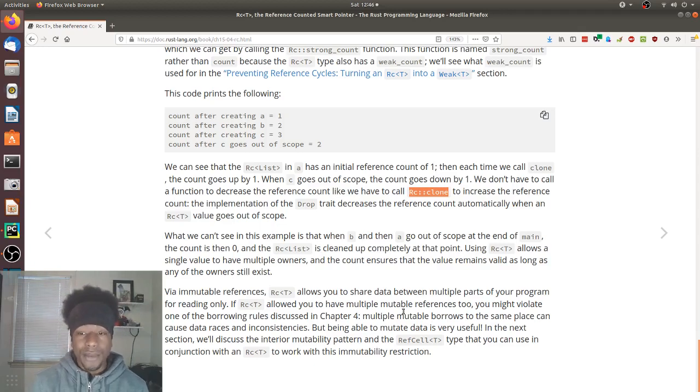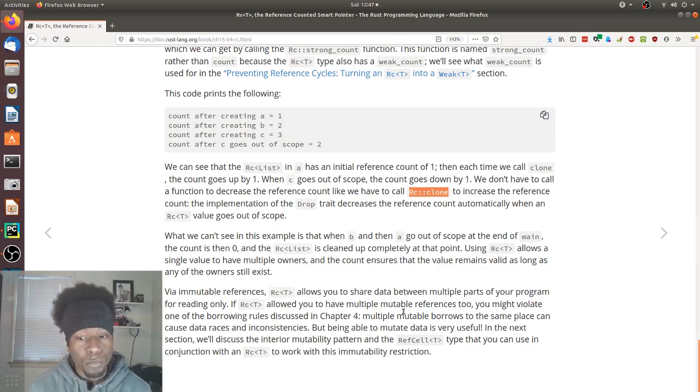Using the reference counting type allows a single value to have multiple owners, and the count ensures that the value remains valid as long as any of the owners still exist. Via immutable references, the reference counting type allows you to share data between multiple parts of your program for reading only. If it allowed you to have multiple mutable references too, you might violate one of the borrowing rules discussed in chapter 4.